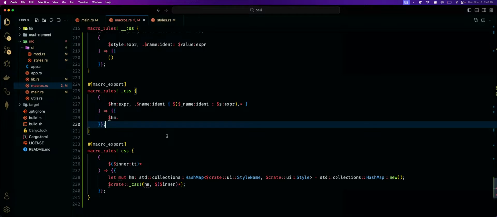I'm gonna add an underscore right after macro export, macro rules, CSS underscore. Hash map. Or you know what? We pass hash map in here. Let's pass hash map.